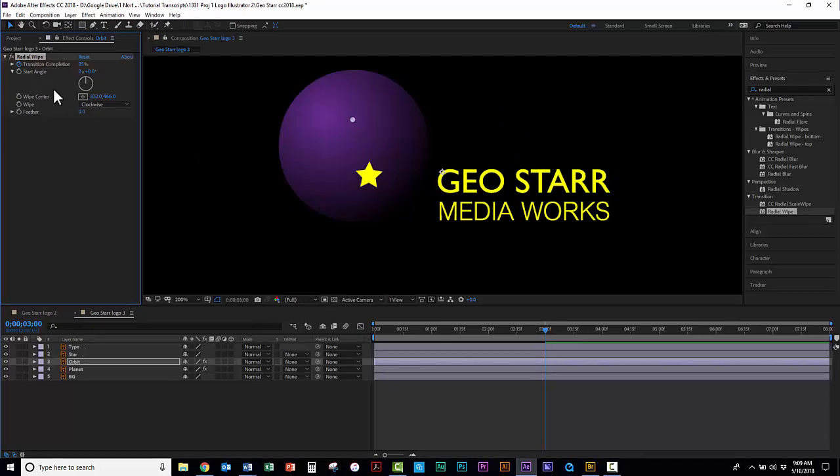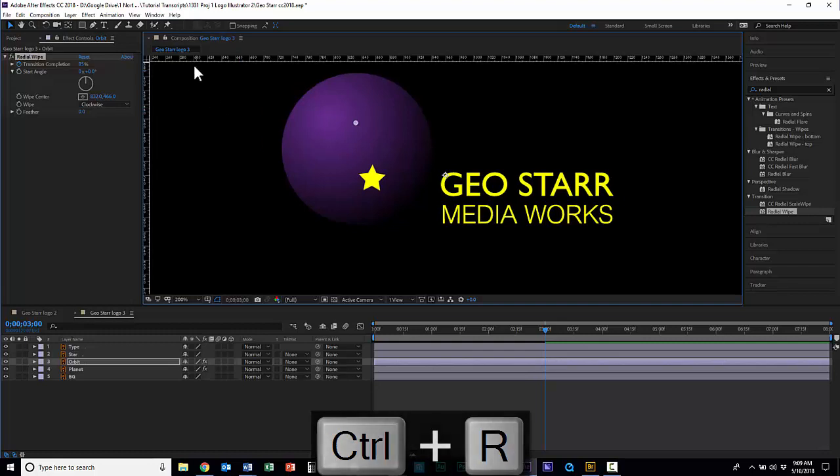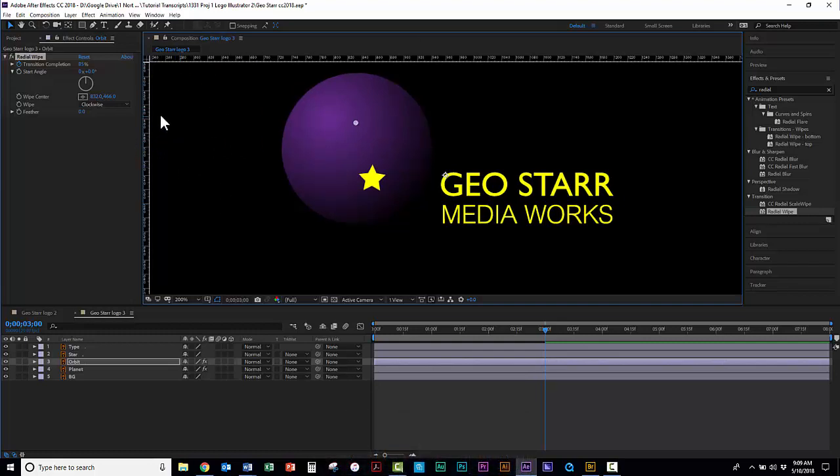I want you to click inside the composition window, the comp window here. Just click inside it, hold down the Control or Command key and type R. That's going to put our rulers around the edges. This kind of helps us a little bit, because now you can see the pixel count. So what did we have here? 466 pixels. So if we looked at this little display here, we would see 466 is somewhere down in there, and 832 is listed up here somewhere. So it kind of helps to have these rulers showing.